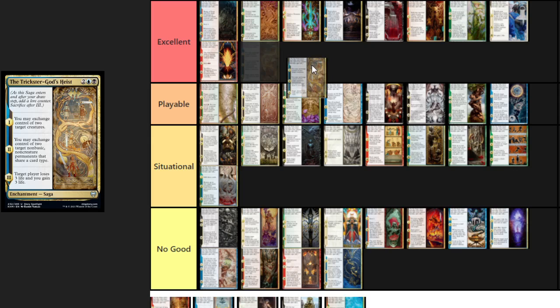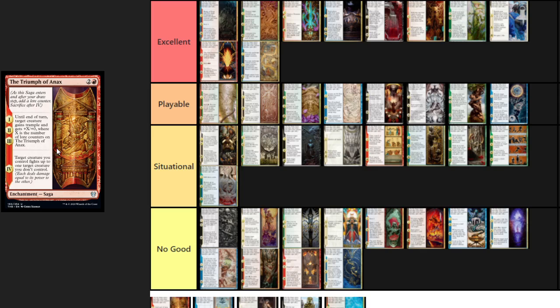The Triumph of Ferrik. This might be interesting in Voltron strategies, actually. So it says here, Chapters 1, 2, and 3, until end of turn, target creature gains trample and gets plus X plus 0, where X is the number of lore counters on The Triumph of Ferrik. So you play it, you give one of your creatures +1/+0 and trample, next turn it gets +2/+0 and trample, following turn +3/+0 and trample.